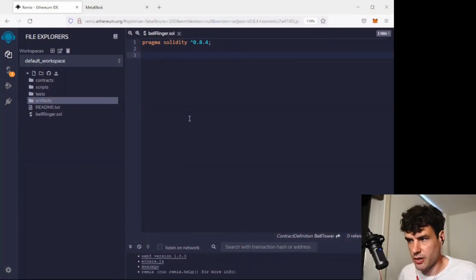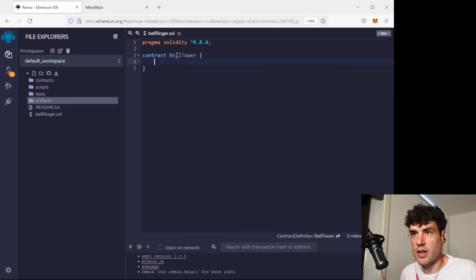So I am going to be starting from scratch here. All I've got pulled up is my Remix code editor. And I have an empty file here except for the pragma at the top telling you which Solidity version to use. So to build this contract, I'm going to create a new contract object. That's the first thing. I'm going to give it a name. The idea behind the contract I'm going to build here is going to be something where there's one method to ring the bell, and it's just going to be a counter that keeps track of how many times you've invoked the ring the bell method.